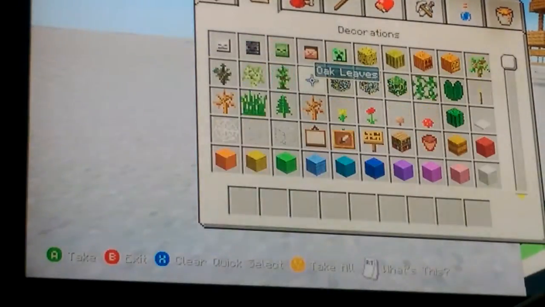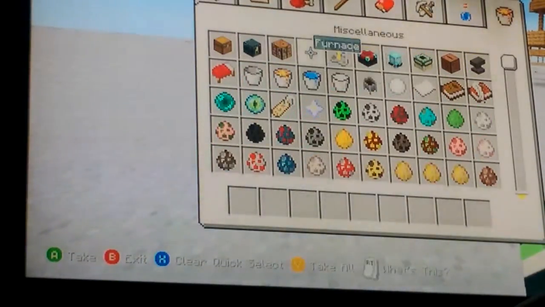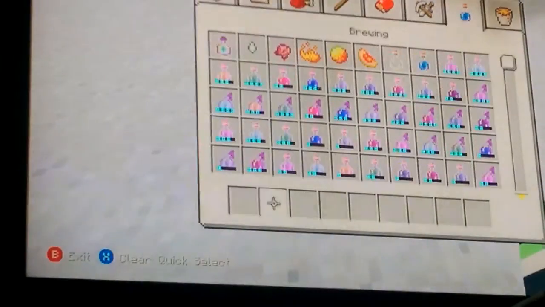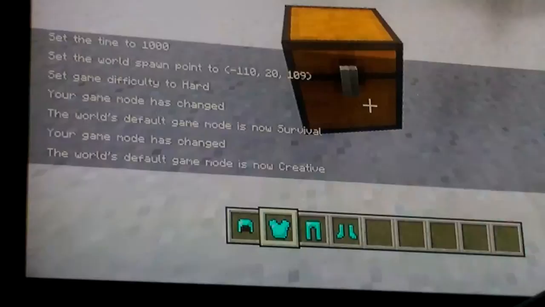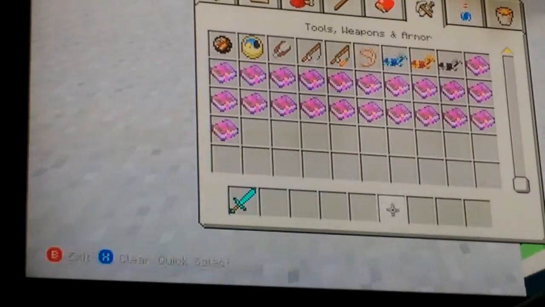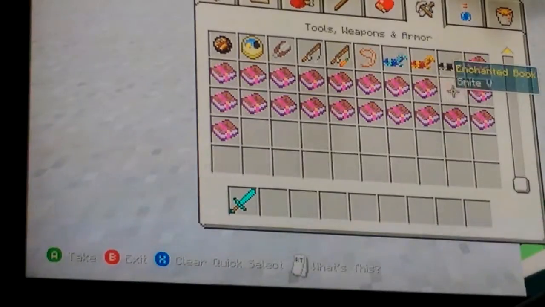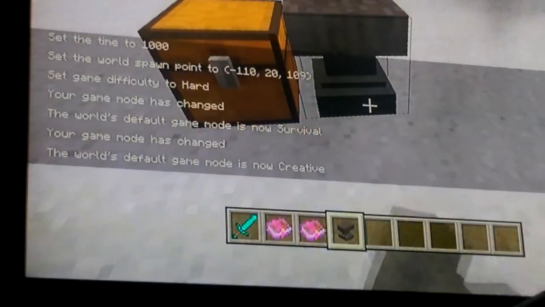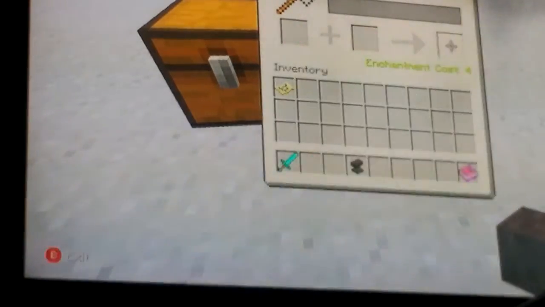I'm going to give myself a chest real quick. I can open chest? Yes. Okay, I didn't make that stupid thing. Okay. I'm gonna give myself diamond armor, diamond sword with sharpness on it. Wait, what happens if you... Okay, let's just stay sharp 5.